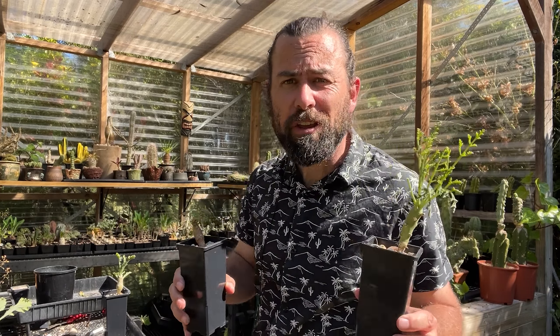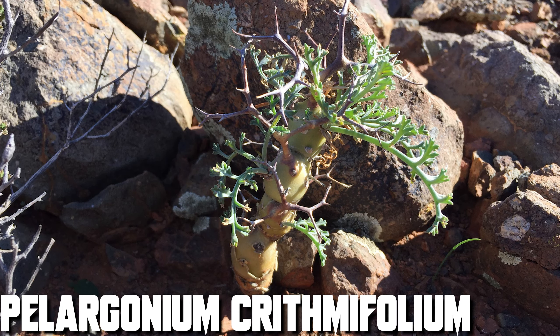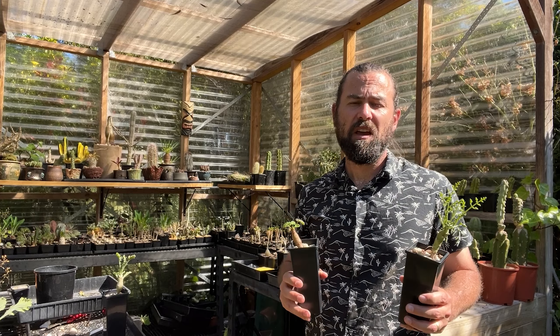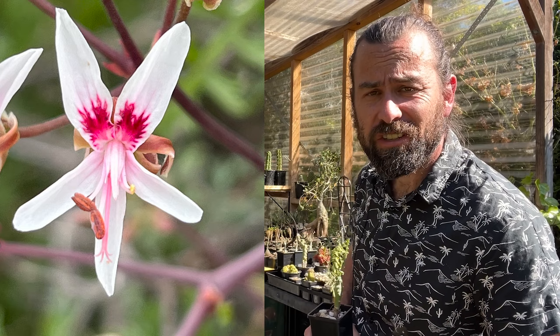The next family I'd be neglectful not to mention are the Pelargoniums. I know they've got a reputation as those fluoro-flowered garden plants — for a long time I couldn't stand the sight of them — until I learned that species Pelargoniums from South Africa are some of the most amazing succulent plants imaginable, with very thick, gnarled, succulent trunks. This is just a little baby Pelargonium crithmifolium. And there's Pelargonium cotyledonus — really gnarled trunks but also amazing flowers, so set the reputation aside and give them a crack.